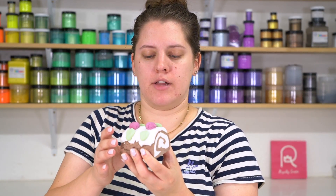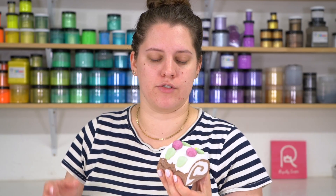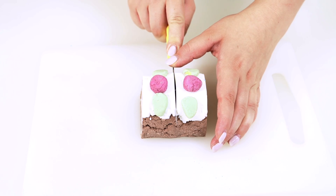I saved one to chop on camera. I did end up cutting these a little earlier than they suggested just because I wanted them to start hardening faster so I could film the video. But of course you can wait as long as they say to. We waited for this one and I'll show you what it looks like when you cut it after waiting that long. Let us cut this bubble bar right down the middle.